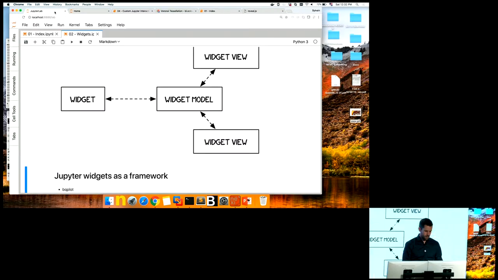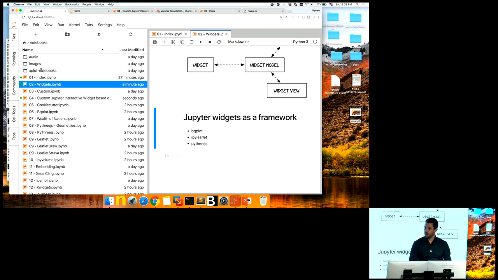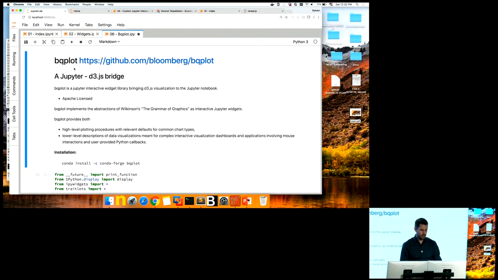Now, there are a few libraries that we've built upon ipywidgets that I really wanted to show. The first one is BQplot. BQplot is a project that we started when I was a quant at Bloomberg, and we got to open source it. So it's on the Bloomberg GitHub organization. It's a 2D plotting library for Jupyter built upon the Jupyter widgets ecosystem. And just like the sliders and the other widgets were meant to accelerate that read-eval-print loop, these are not only meant for visualization. It's really also to take user input.